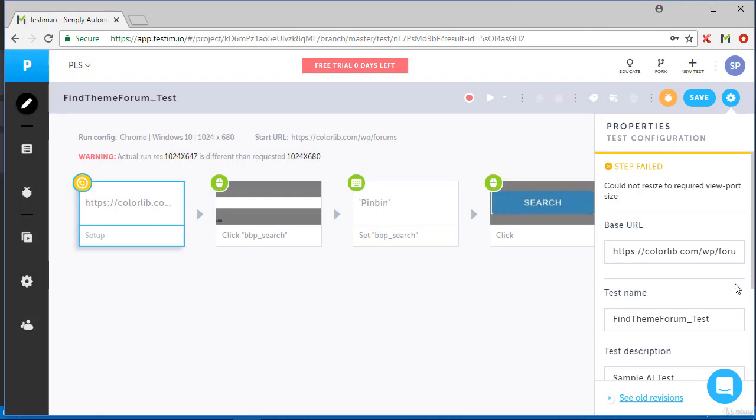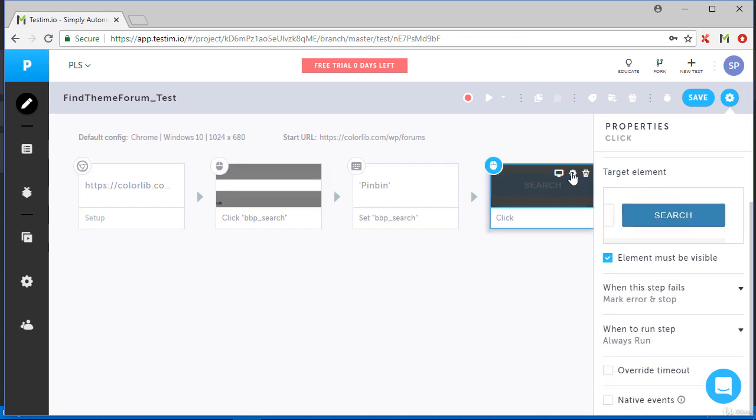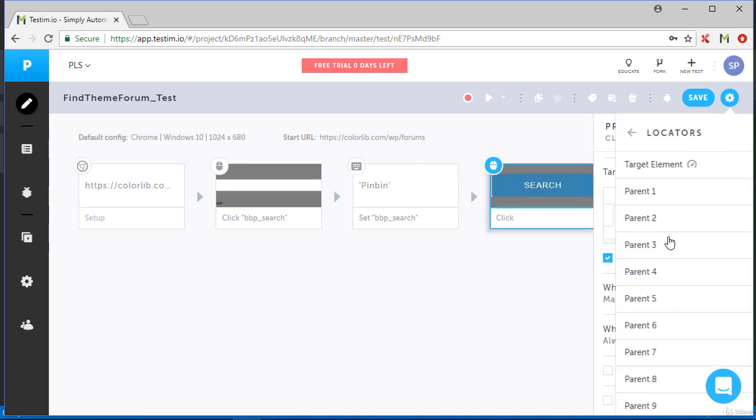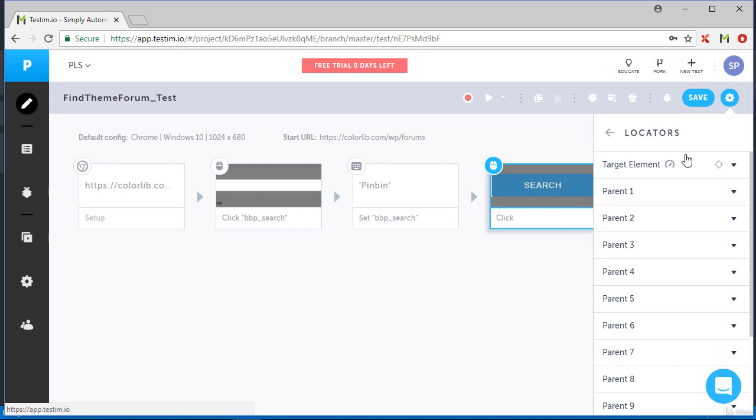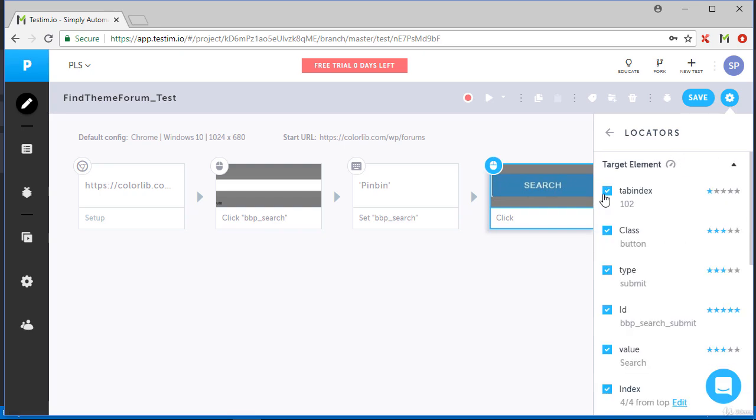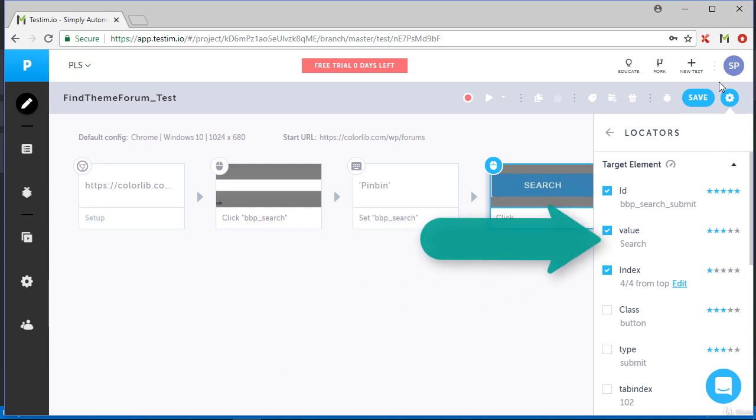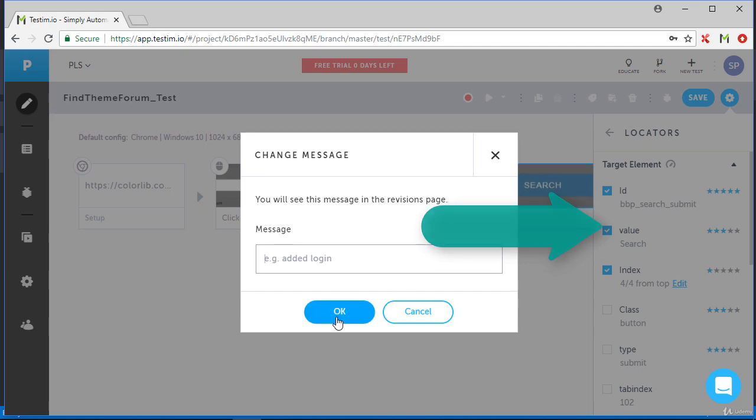Now let's go back to the recorded script and modify some of the recording attributes. I am going to uncheck some of the attributes and keep only 3 attributes. That means the script is going to take the decision based on those 3 attributes only. Now I am going to change the value of only the value attribute and then we will execute the test.